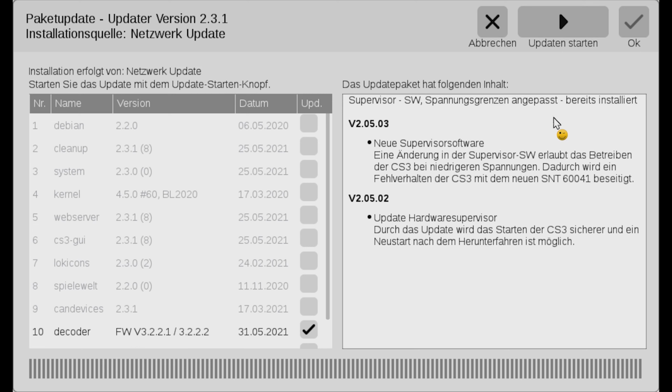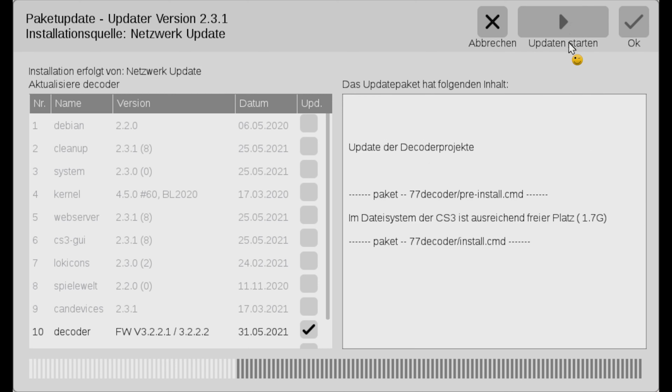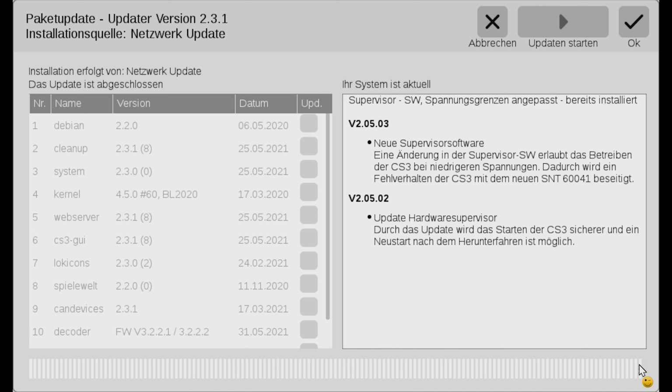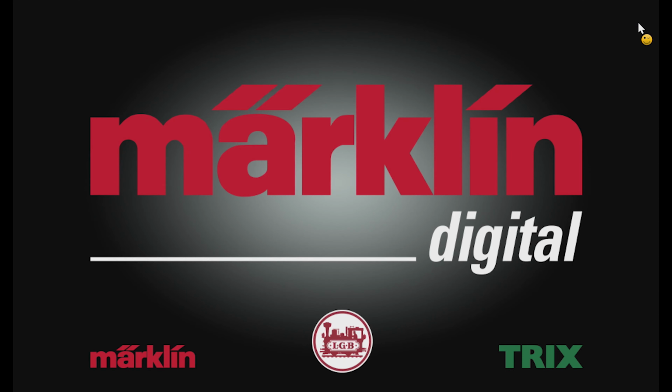So what you have here is, to the right-hand side, various statuses showing during the update, and to the left the updates that are being installed. In order to start it, we basically just hit the little triangle up here, and you can see to the right it starts showing what's going on. At the bottom you see a progress bar, and as it works, it goes to the end here, and this was a relatively short update that it's already updated and installed. So the update is complete, so now I can hit OK. We hit the OK button.